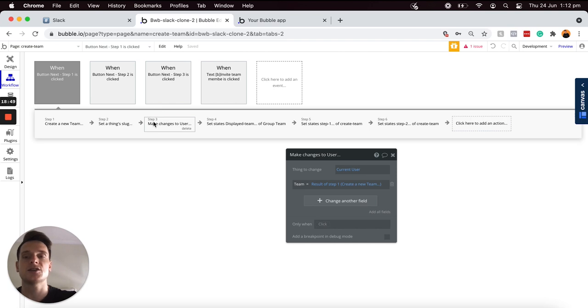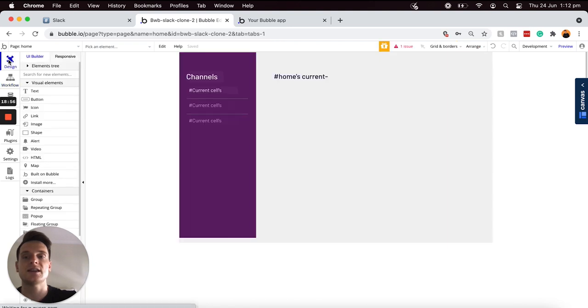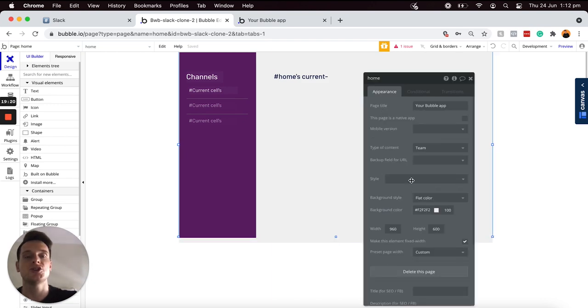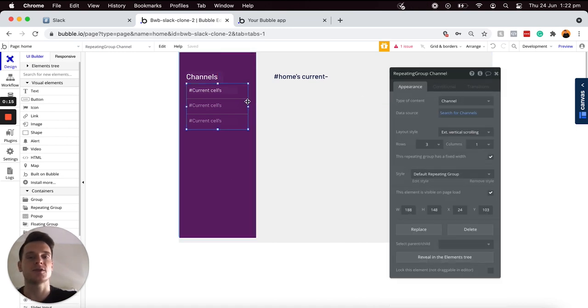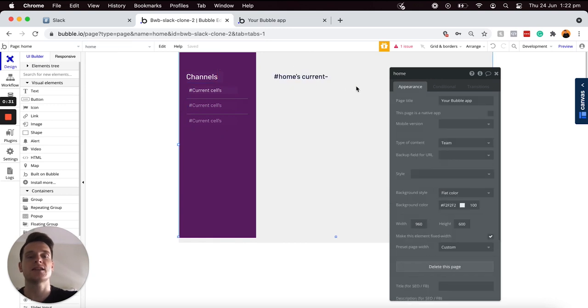And then what I'd also like to do on our home page, if I open this up, is just choose to create another page load event that just loads this user's team value by default onto our home page where we were storing the value of a team. And now the reason why we'll need to do that is because our channels here as they stand are currently searching for a list of all the channels where the team of those channels equals the current page team. And now when this page is loaded, unless you're sending data through to it from another page, it won't actually store a default value of a team.